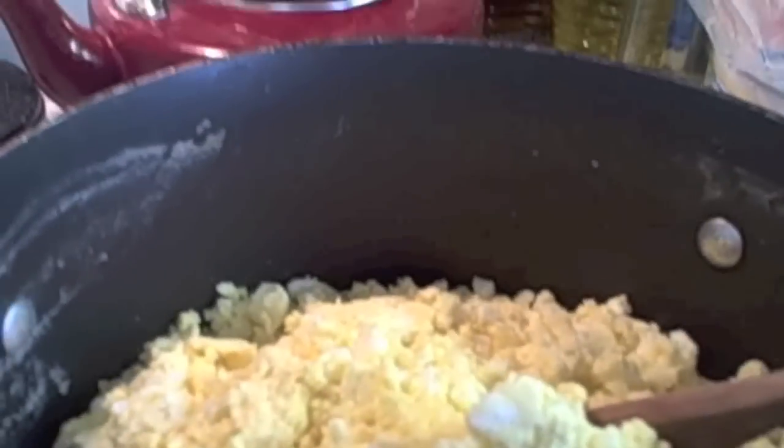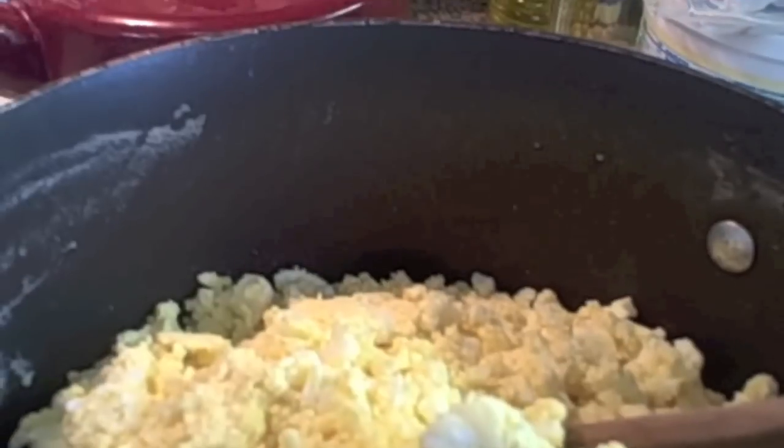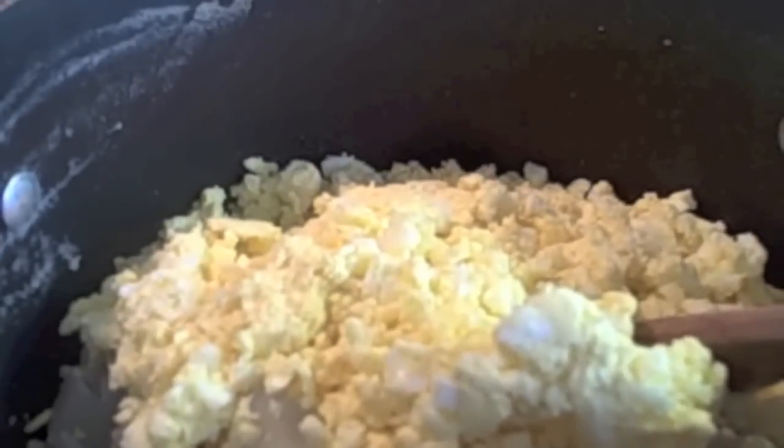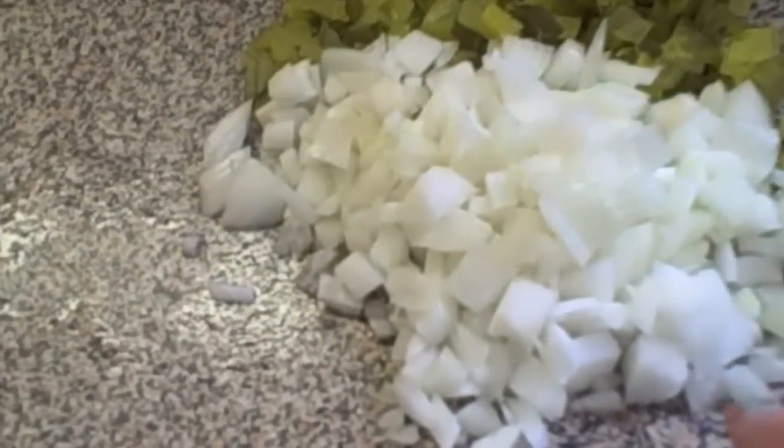I've got five of my boiled eggs and just mashed them up with the potato masher and dumped that in. I never had potato salad with boiled eggs until I went to my friend's house and she had put them in — and I liked it. It depends on what mood I'm in whether I add them or not, so today they went in. If you don't like boiled eggs in your potato salad, you can completely leave them out.